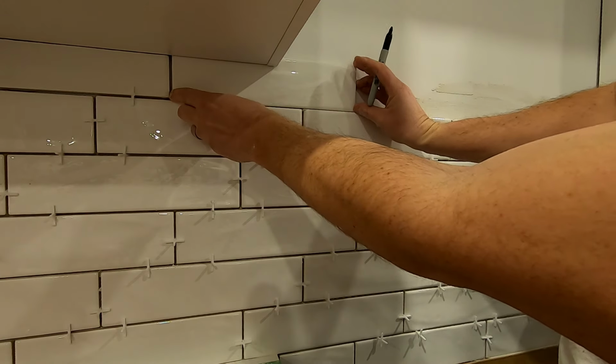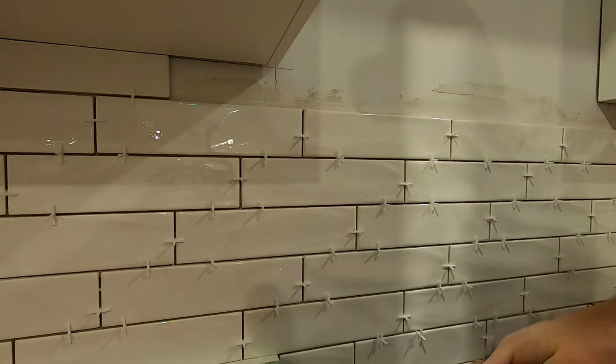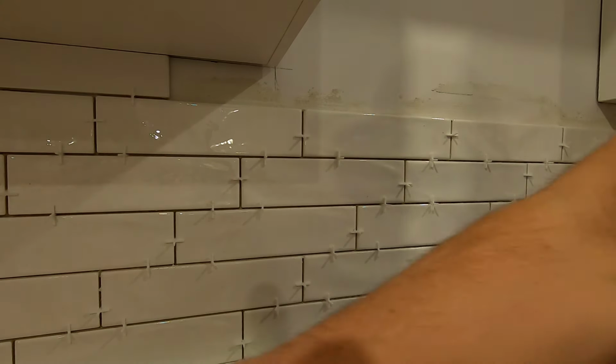Yeah. I don't even need to cut that one. I think something like that. What is it? 3x1? 3x12.